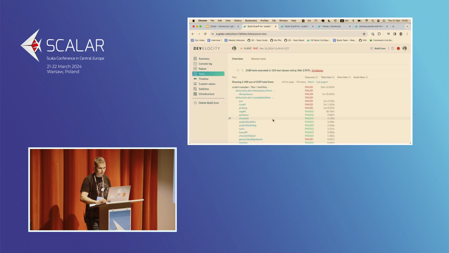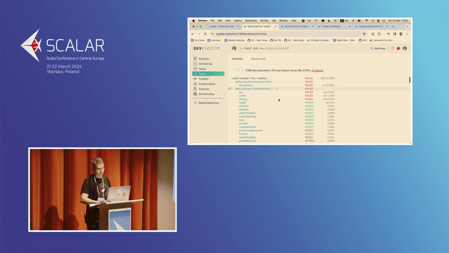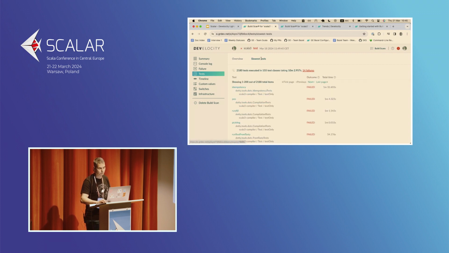On the tests, obviously it's all here. I could probably start by looking at the slowest test, and I see 1.5 minutes is in idempotency tests. Maybe I can drill down and see if I can break this into smaller chunks that could run perhaps in parallel, or maybe I just find out something interesting that makes it faster.